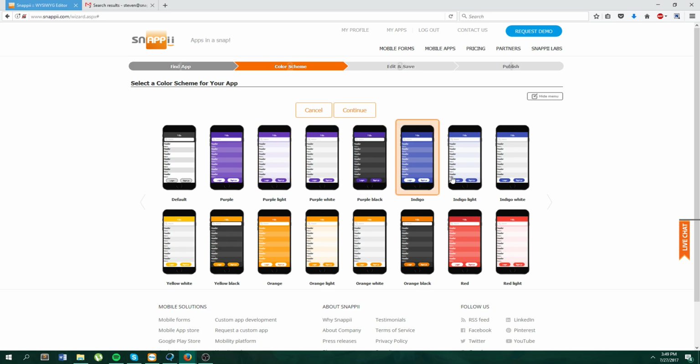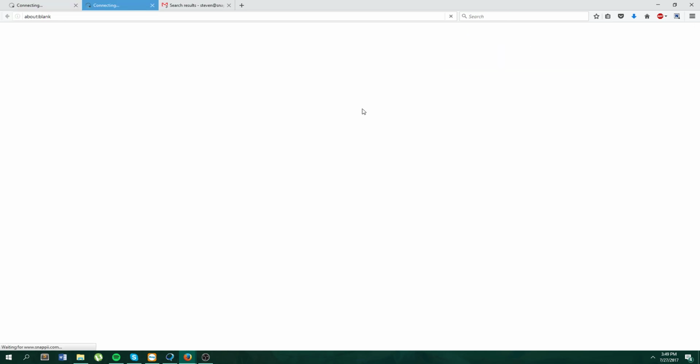You also have your color picker here on the next screen. Don't worry too much about what you end up choosing, because you can change it later on. But if you want to quickly match it up to the colors of your business, this is the way to do it. So you go ahead and press default.